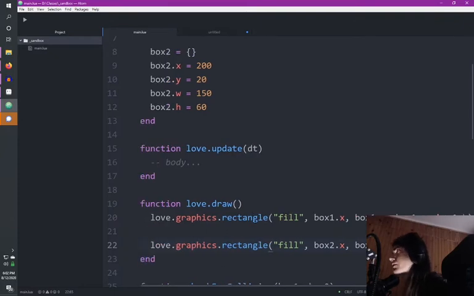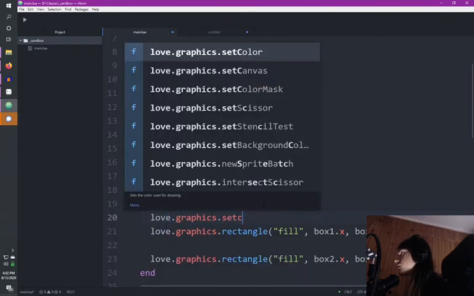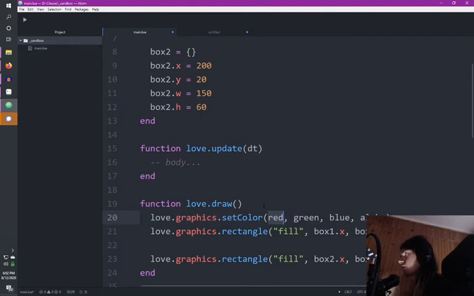So what colors are these boxes going to be? Let's make this one a sort of tealish, I guess.